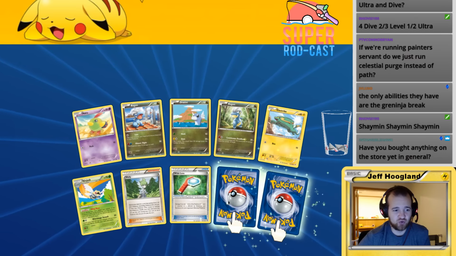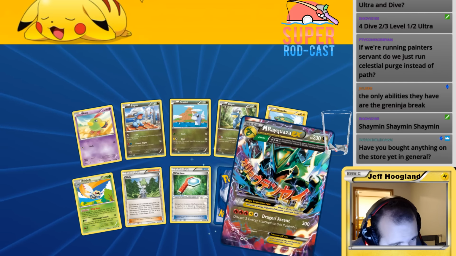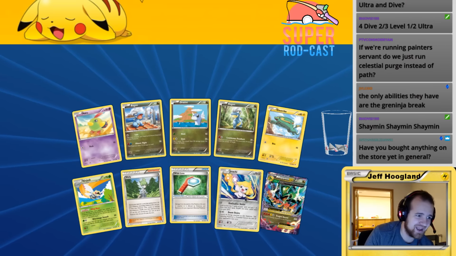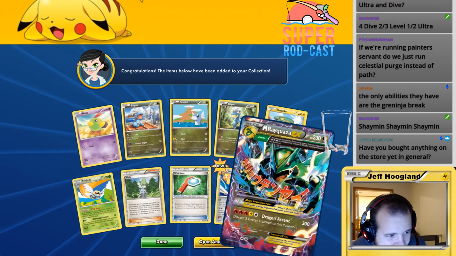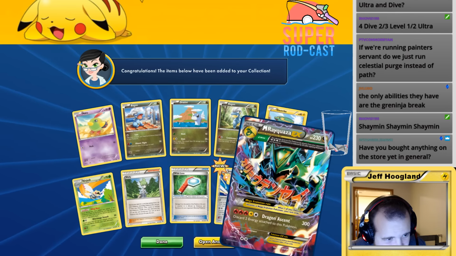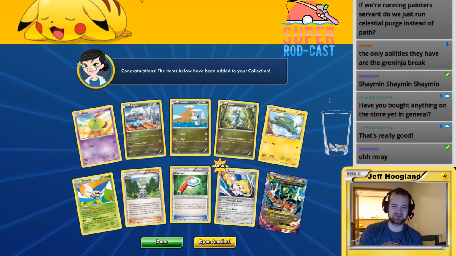Ooh. This one first. Whoa, discard 2 energies. And we got an M and an EX. There's no way this card's playable, right? God, that's sweet. All right, I'm going to go ahead and sign off, folks.